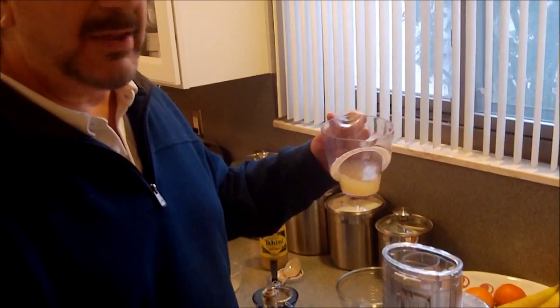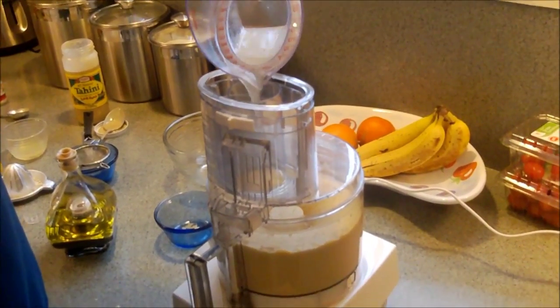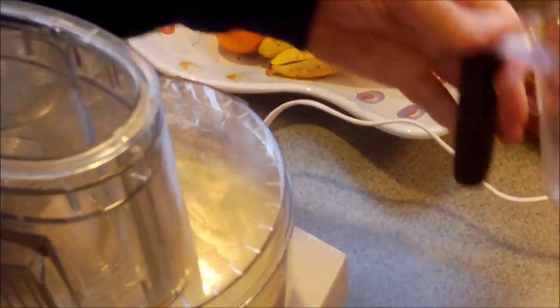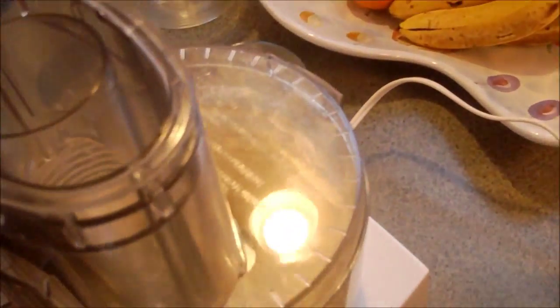Okay, we've been blending with the food processor the hummus for about 3 minutes, so now we're going to add the liquid. This is the juice that was in the cans. We saved it from the can. And we're adding that at the halfway point. It's really smoothing it up. See how smooth it's making it? So a total of 6 minutes will definitely get that consistency the way you want it. So we'll come back after it's ready to be tried. It's really good. That's all there is to it.